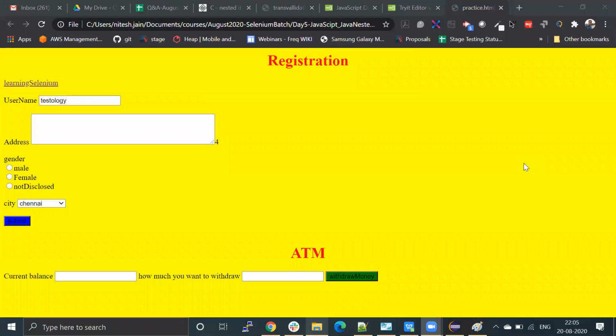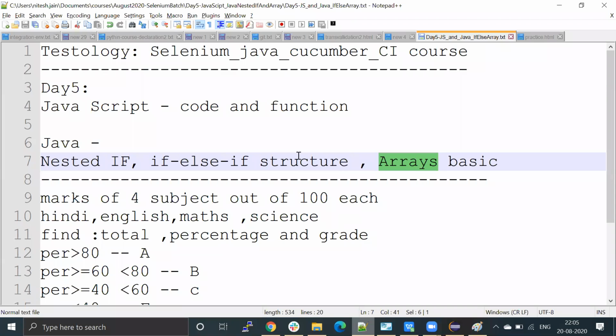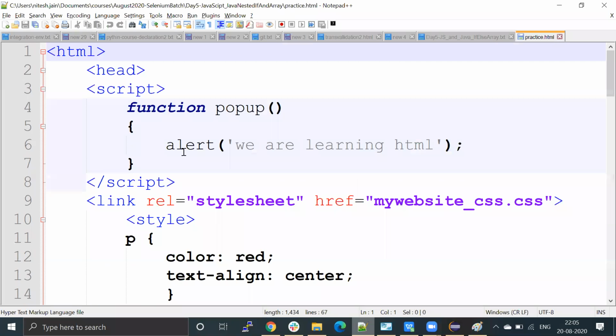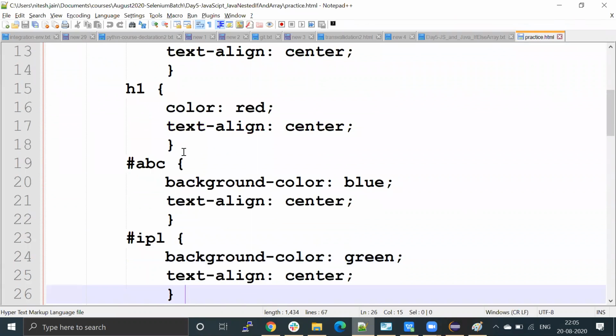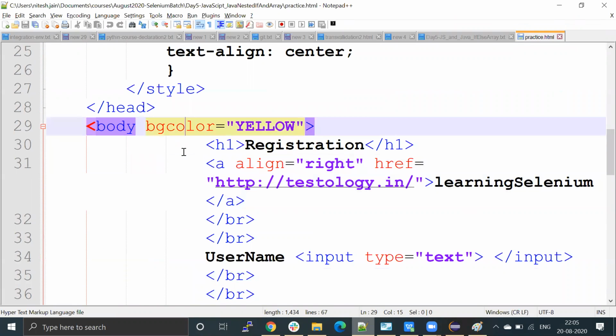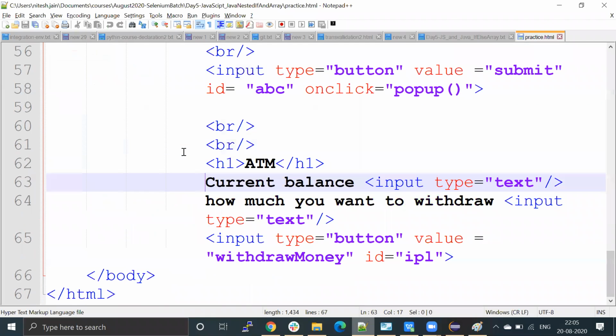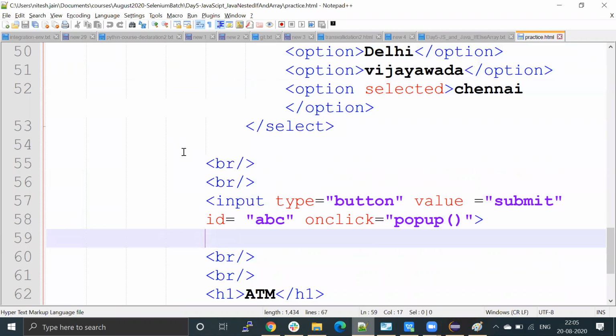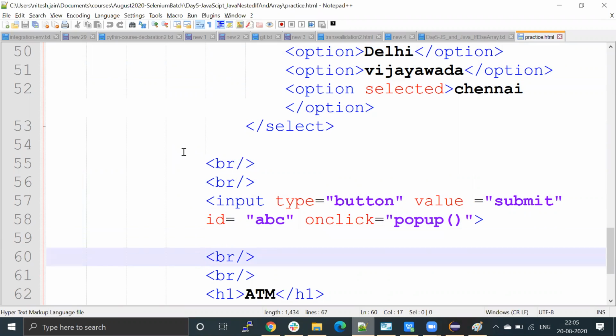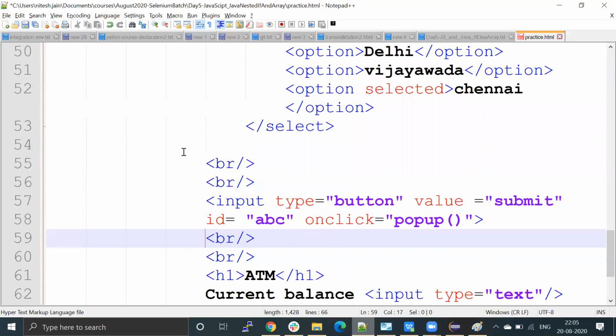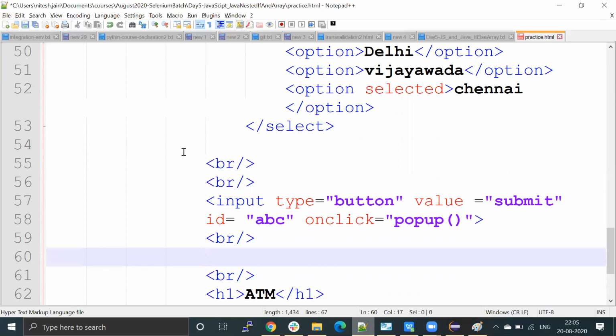So in this kind of case, what we can do is create a paragraph here, and we will not keep any code there. So let's put a blank paragraph. Here, after the submit button, after a line, let's put a paragraph.